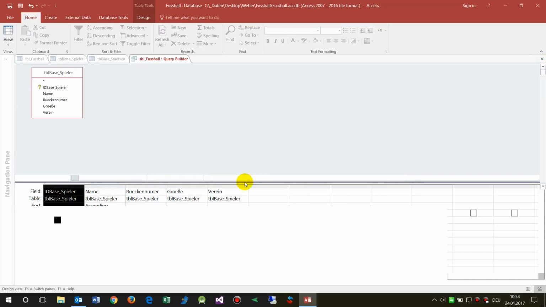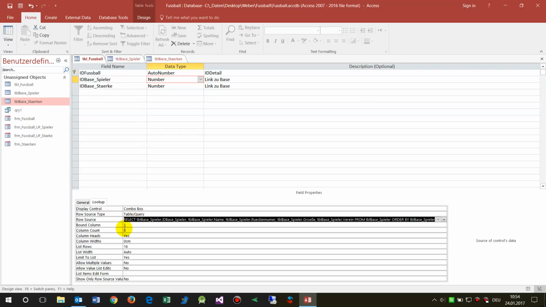But I don't want to see the ID number anymore. And now we say, okay, the column count is, in this case, let's say 5. And I want the first column. The first column should be 0. Column width, this is a plural. So I would say this one is 0 centimeters. Then I need 2 centimeters. And when I don't enter anything else, then only those will be entered. And if there's nothing written there, then it's also default.